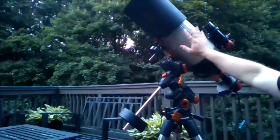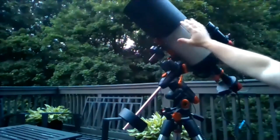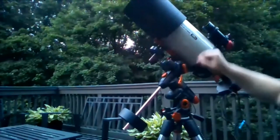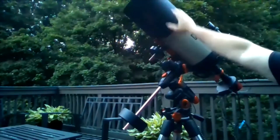All right, so obviously this is the main optical assembly of the telescope. It's an 8-inch Schmidt-Cassegrain style telescope. It's a reflector, uses mirrors on the inside instead of lenses. At the front here, it normally would cut off, but I've got a dew shield on it, which helps keep the stray light from like my house or whatever else.